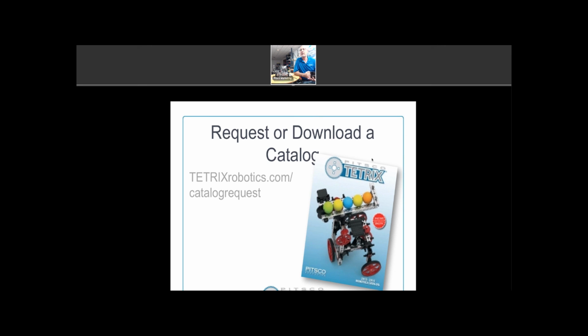But we hope everyone takes advantage of the EV3 blocks. Again, it was a big project for us. We had a lot of users that have been asking for a long time for native programming blocks for the EV3 controller with their TETRIX hardware. So we feel like this was a big step for us to be able to provide that, and hopefully everyone's going to take advantage of it and create some really cool TETRIX builds with the EV3 controllers and be able to integrate them right alongside their Mindstorms robots.